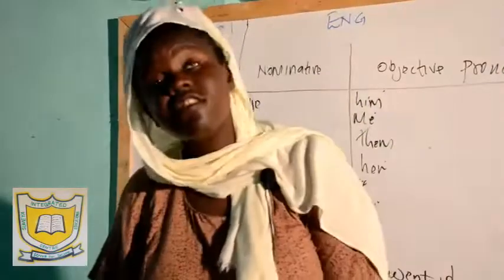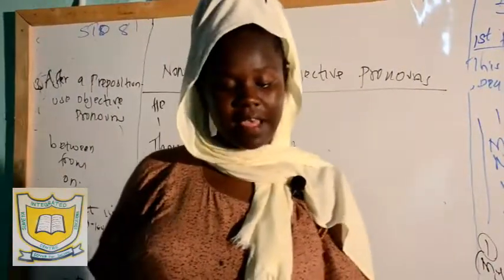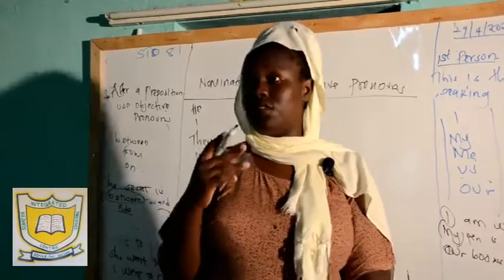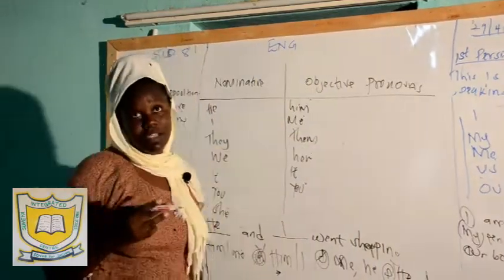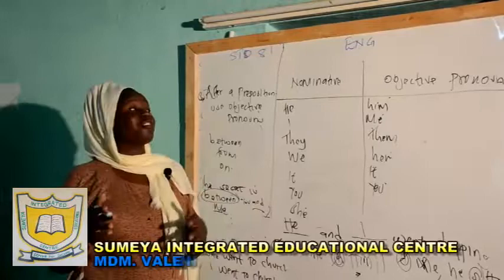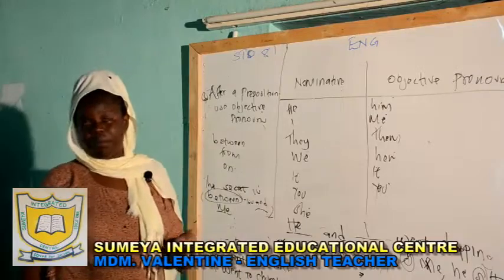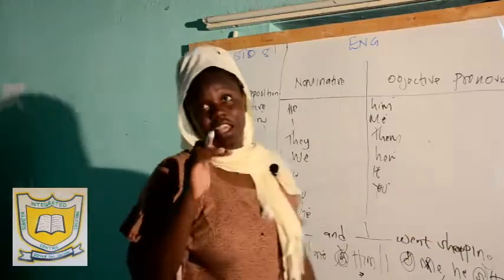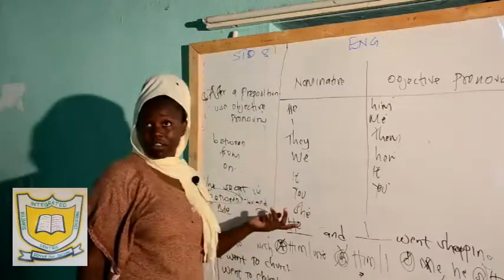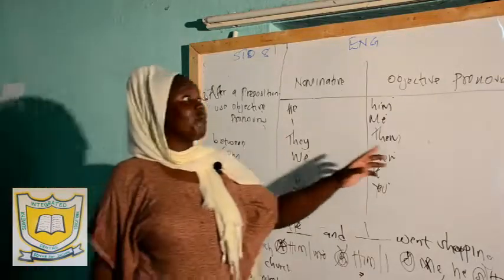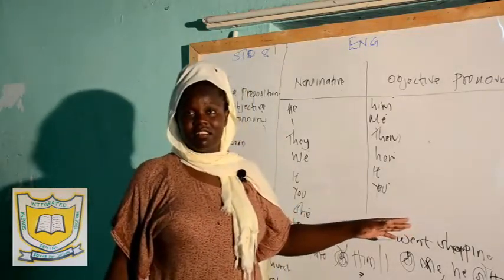Objective pronouns. Now, I'm going to leave some of the questions. Then you are supposed to try the questions and make sure you message me the answer. You send the answers to me. I want you to listen to the YouTube video. Make small notes. Make some summary notes. The problem is most of you do not make summary notes. And this is very crucial when it comes to the exam. Not only when it comes to the exam, it is very crucial when you are writing your composition. Trust me, I know how most of you write your compositions. Know when to use a nominative pronoun, and then know when to use an objective personal pronoun in a sentence.